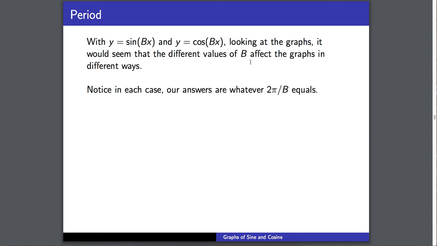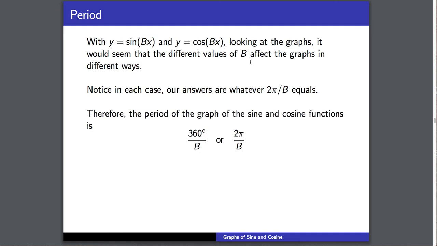So for instance, 2 pi divided by 3 was 2 pi over 3, for example B. 2 pi over 2, which is pi, was our answer from example A. 2 pi divided by a half is actually 4 pi, because 2 divided by a half is 4, for our answer for C. And then for D, 2 pi divided by 1/4 is actually 8 pi for answer D. So the period of the graph for sine and cosine is, if we are working with radians, 2 pi over whatever b is. If we're working in degrees, it's 360 degrees divided by whatever the value of b is.